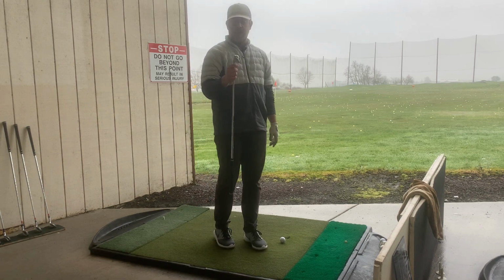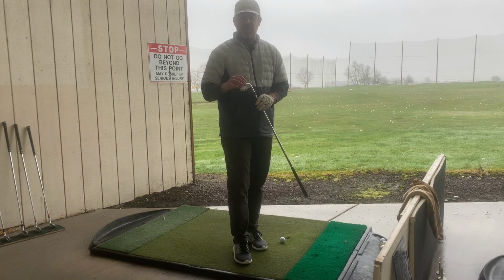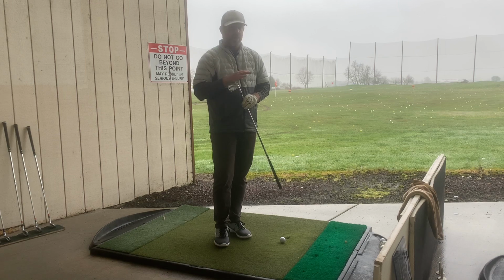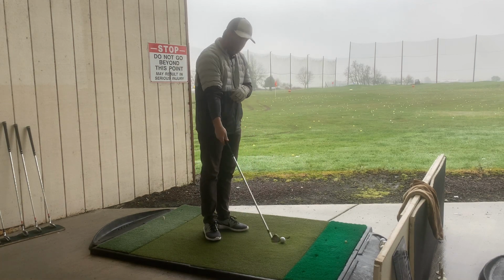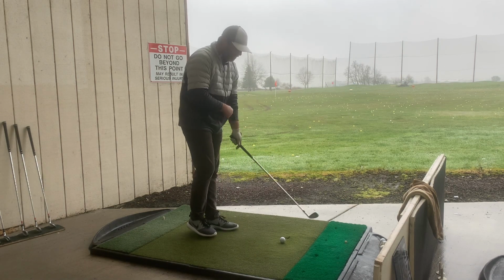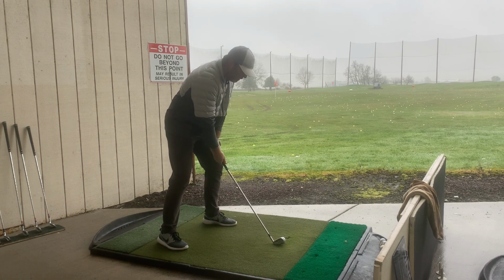Now, the one thing I will say too is when I did the review of the Srixon ZX5, I said that this was the most consistent iron I've ever hit. It was so funny, when I was hitting 7 iron, guys, I hit 6 shots in a row of all the exact same characteristics. Carry, distance, spin, ball speed, 6 shots in a row that all landed on the exact spot. And it was really funny. I was just having a whole big laugh over it. Even though it wasn't carrying as far as I wanted, I was cracking up because in all my reviews, I've never had 6 shots in a row that are literally carbon copies of one another. So it'll be interesting to see where this starts out. All right, here we go.